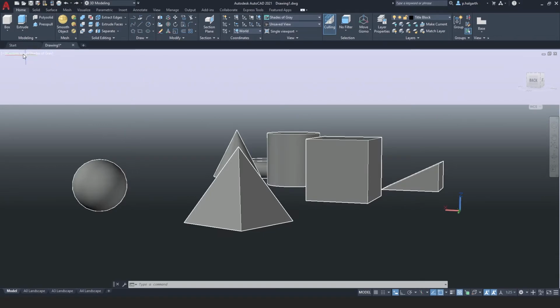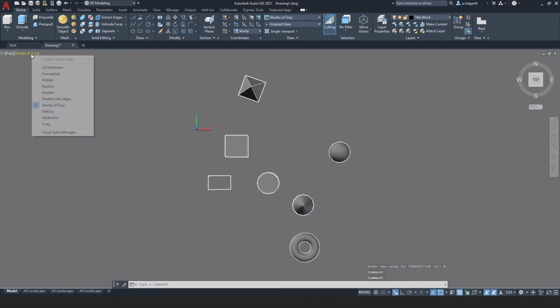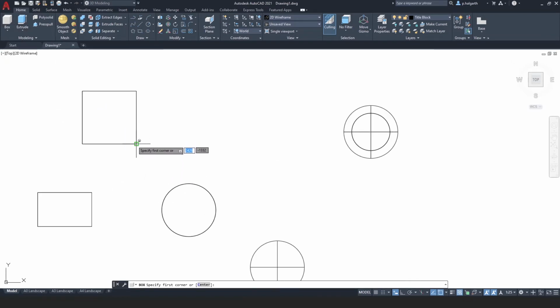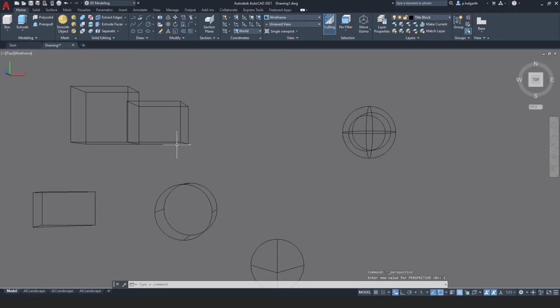Now when you're drawing, I recommend that you are in the parallel view, because you'll see here that if I go to look at this from the top, and I'll change this to being in 2D wireframe just for ease, you can see that if I was to put another box next to this one, it makes it easier to be able to snap to those edges of the first box. Whereas if I was in perspective, it makes it slightly trickier to know which line I'm supposed to be snapping to, because of the way that the vanishing point works. It's a little bit trickier to work out.